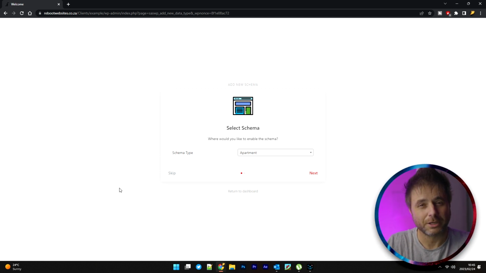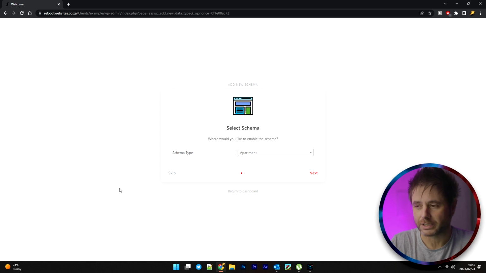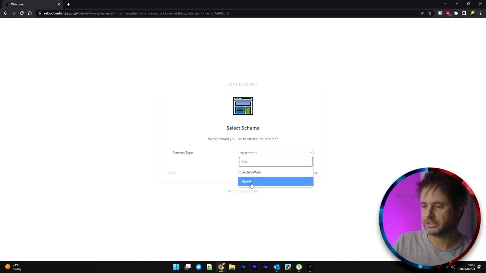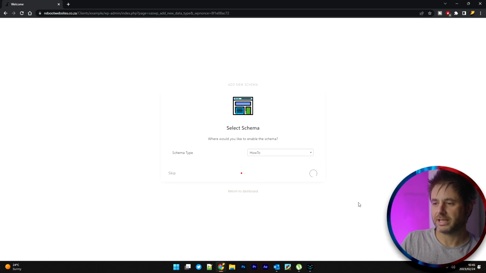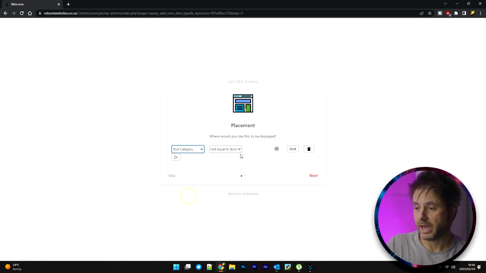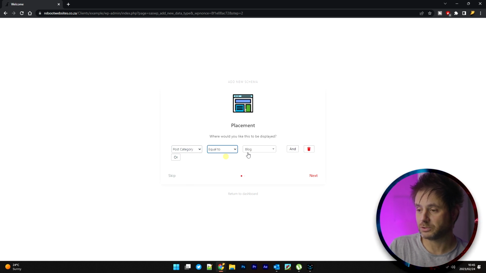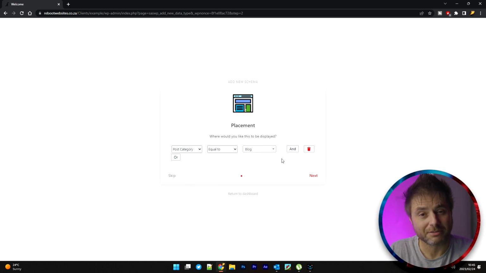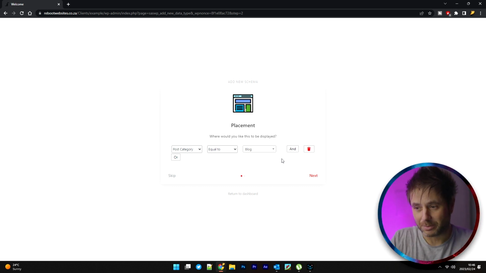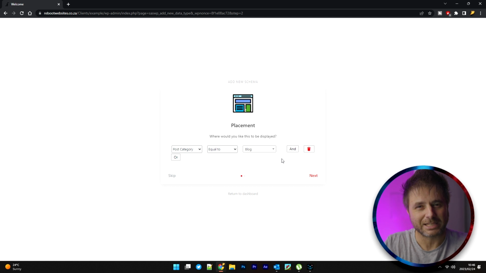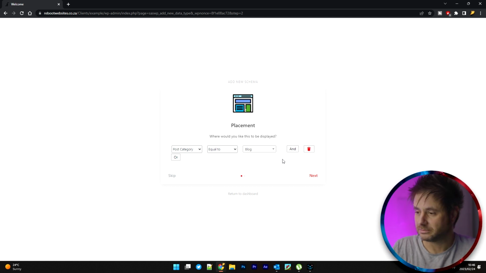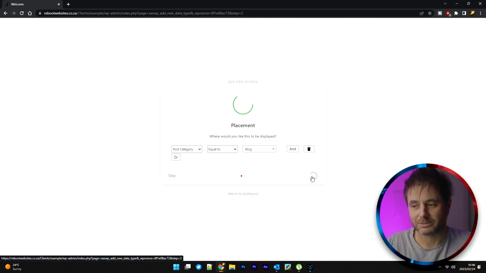For this example, we're only going to be using the how-to schema for blog articles. So here I'm going to type in how-to, there it is, Creative Blocks how-to, go next, then we can choose our post type, and we're going to say it's going to be post categories, and we're just going to say it's equal to the blog. Just make sure that you have the post category that you want to have the schema assigned to. So like if it's going to be how-tos, rather have the category called how-to. For this example, we're just going to be using my blog category. And once we click next, we're pretty much done.